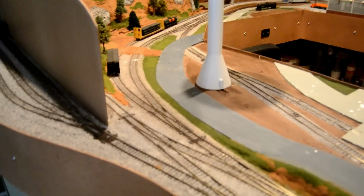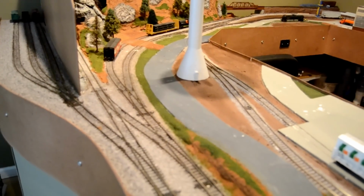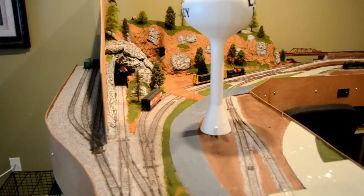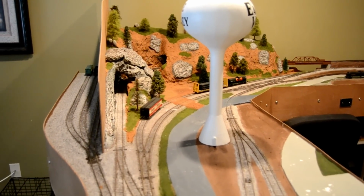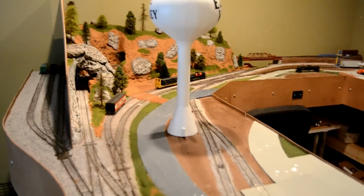I'm not doing any camera tricks there. That outside's cloud coverage and it got a little dark there. We've been working on our mountain here a little bit. Tough to have a valley without a mountain.